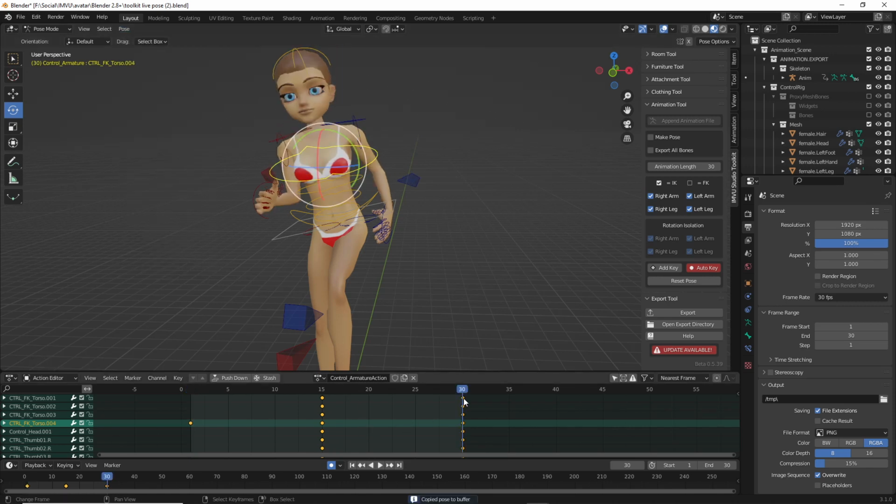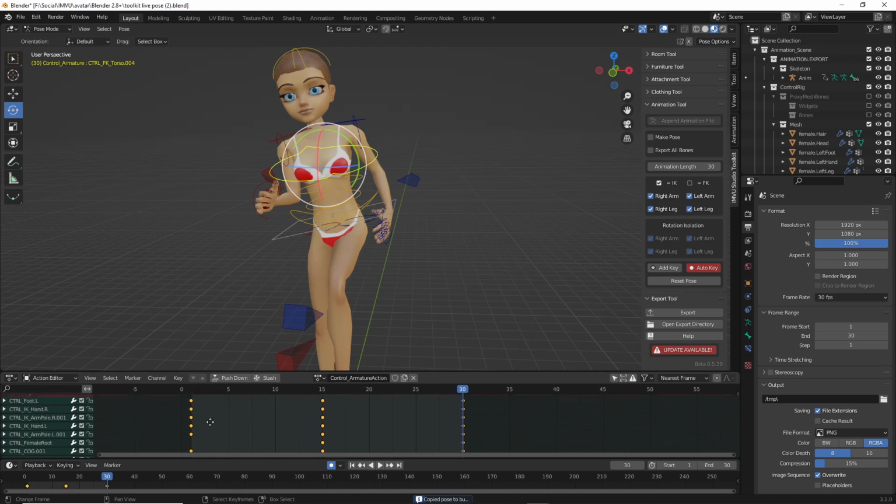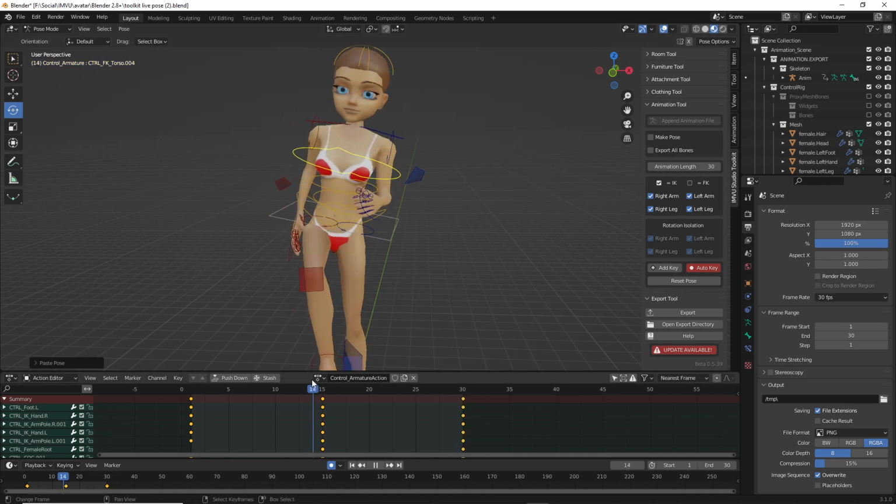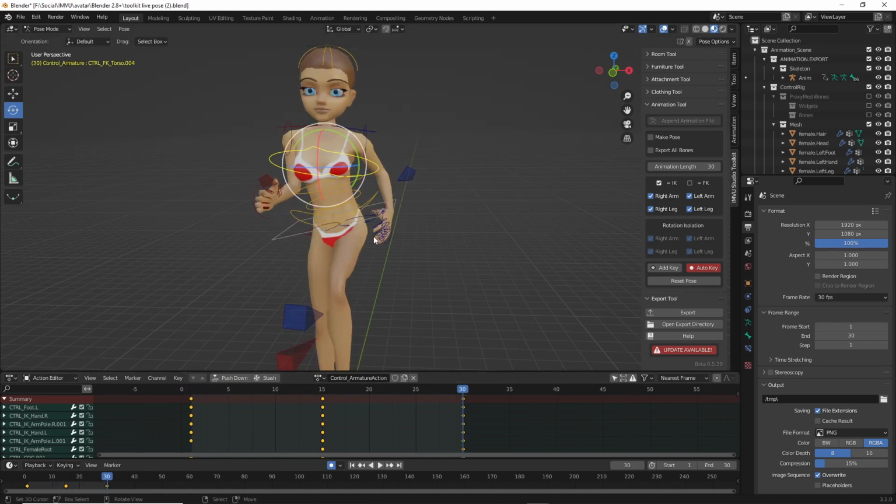So we're doing this because we need to make sure that the front and back of the animation, so that's frame 1 and frame 30, are identical so we don't get hiccups as the animation repeats itself. Pose, paste. Because if we didn't, we'd get this. So let's just undo that.